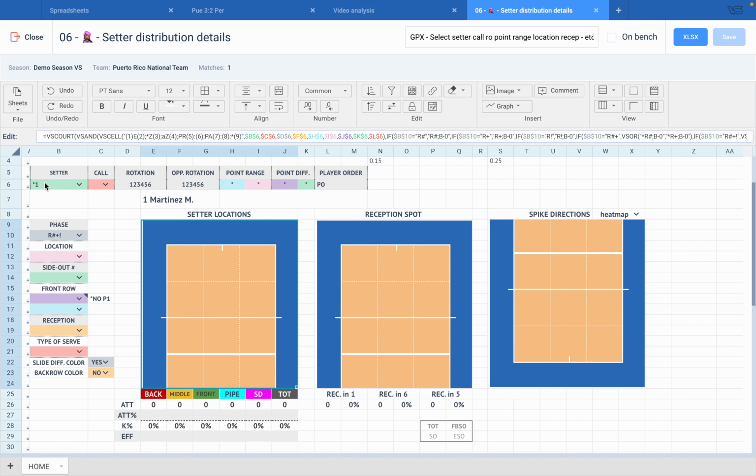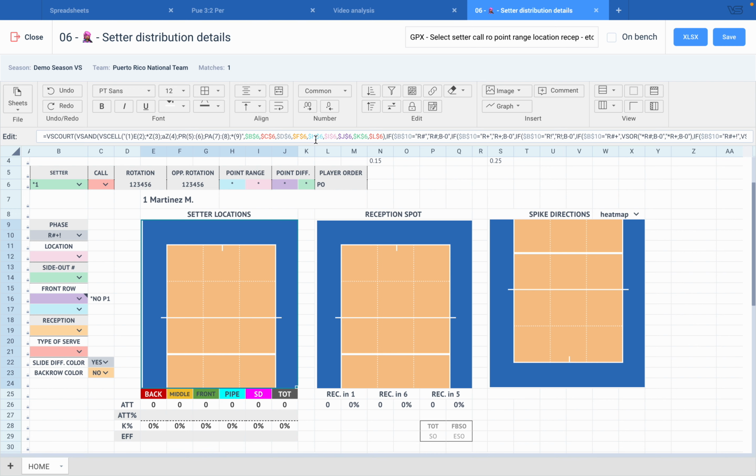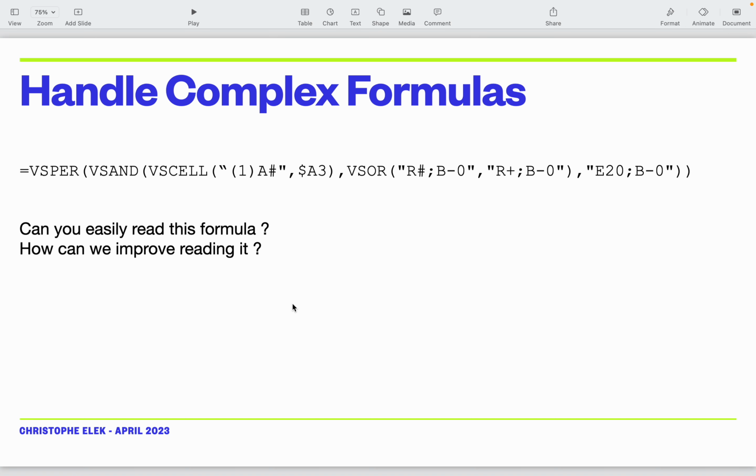So we're going to have the setter 1 E with 2, which is C6, which is the setter call. So right now we may or may not have... you can start understanding the query now. You can start reading it. Obviously, here's a little text strip and you can't really read that. This is super hard to read.